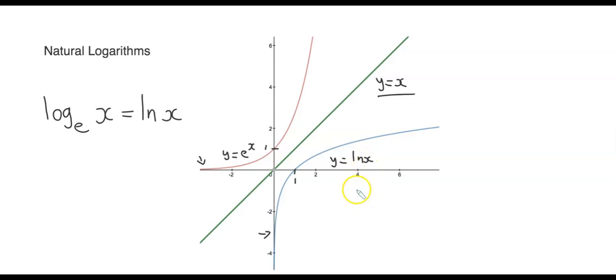One other thing to mention is I have seen questions where they don't want you to sketch something to do with ln x, but they want you to sketch the graph of log of, say, base a x. Okay, so remember that y equals ln x is log to base e, and if we say a is any number, well, this graph essentially looks the same as ln x. It still cuts through the x-axis at 1, and there's an asymptote over here on the y-axis.